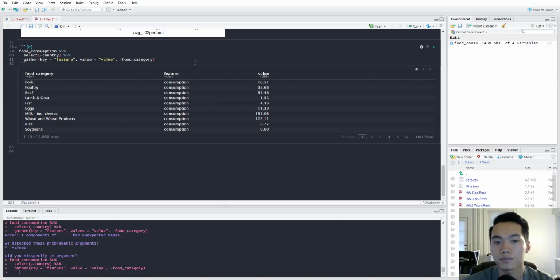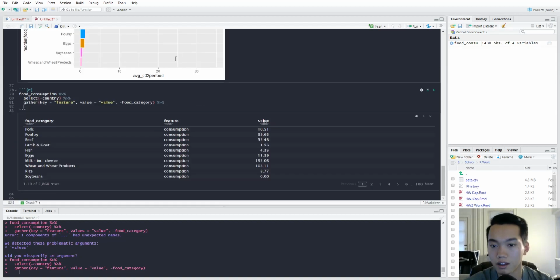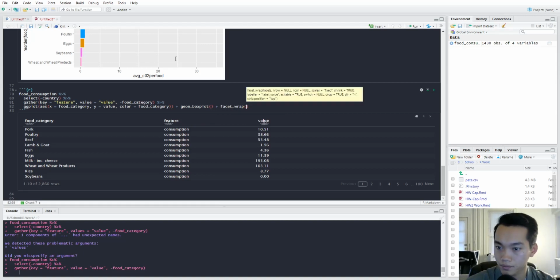Okay. There we go. All right, and we'll do another category, y equals value. We'll do color equals food category. Go box plot. Let's do a facet wrap.